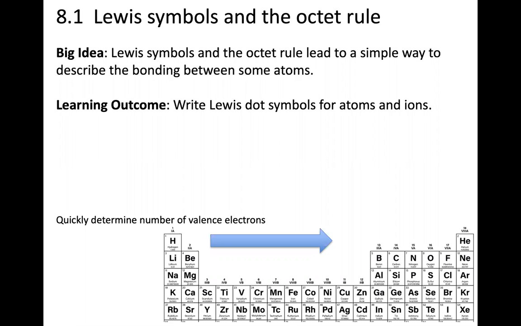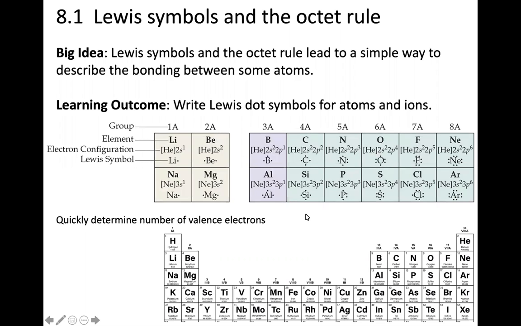So a quick refresher within there, number of valence electrons, we can use a periodic table to get that really easily. Just by looking at the column that they're in. 1, 2, 3, 4, 5, 6, 7, 8. As I move left to right, those are the number of valence electrons I have. So within this image from the book right there, it shows how you have the different electron configurations. Those are consistent with what I just mentioned at the periodic table. Now, the particular Lewis symbols are shown below that.